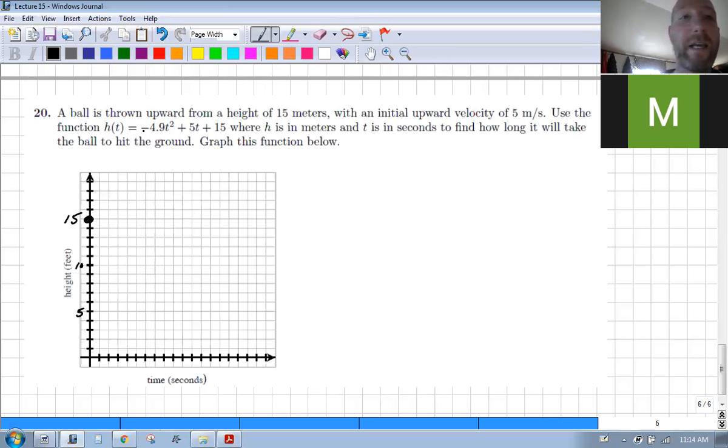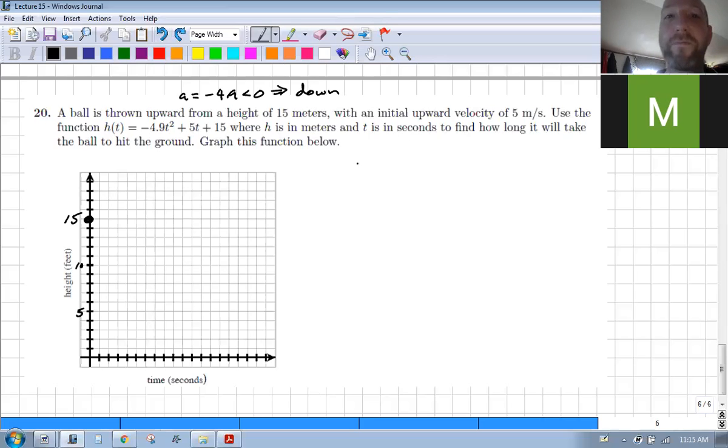All right, we can see A here is negative. So this thing opens downward. So it's going to look something like that. It might look like this, or it might look like this. We don't know yet, okay? We'd have to graph this function, we'd have to find the vertex first, right? Let's see. Find out how long it will take the ball to hit the ground. So let's do that first. That'll give us some point over here.